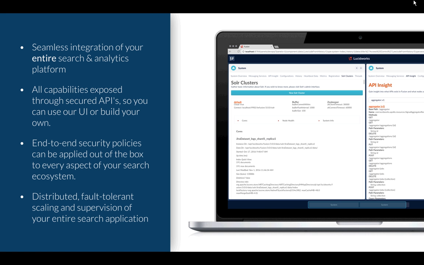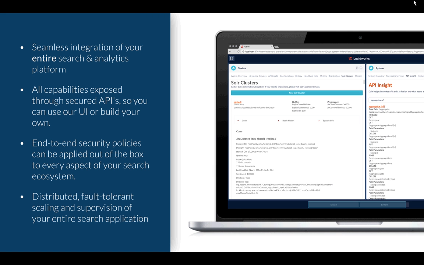Our product gives you a great way to be able to see what kind of searches are being done, see what the overall health of the cluster is. It gives you APIs to be able to develop your applications against, both from a management standpoint and from a search application standpoint. It gives you security out of the box that goes from both the GUI level to the API level and so on and so forth.